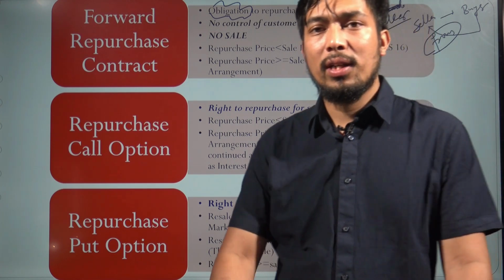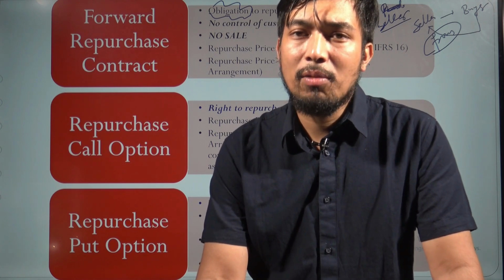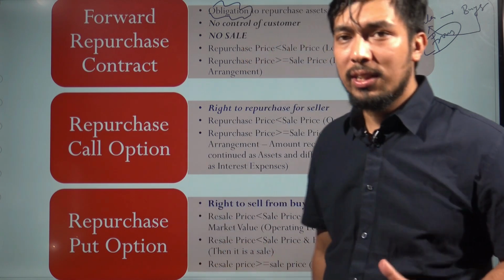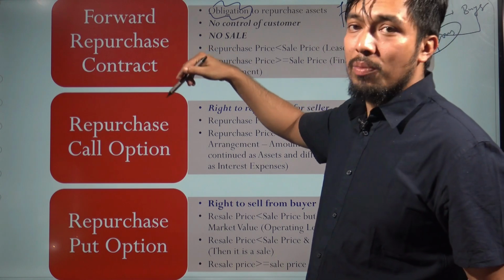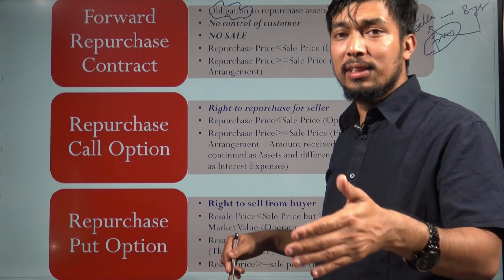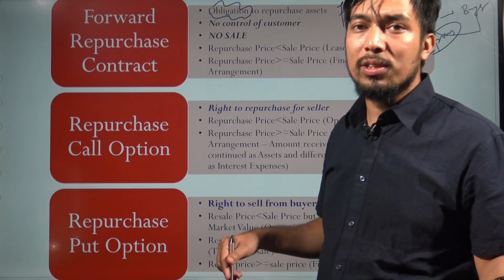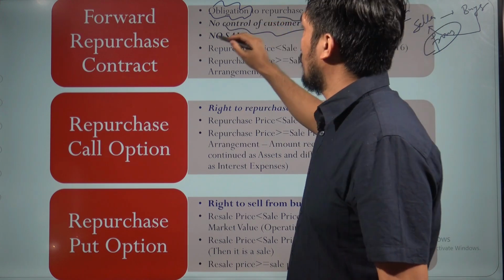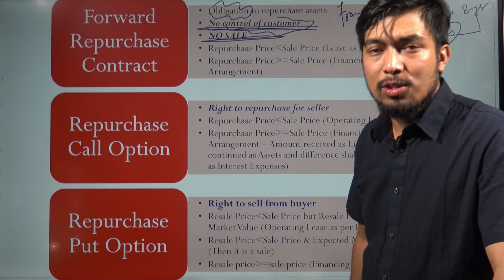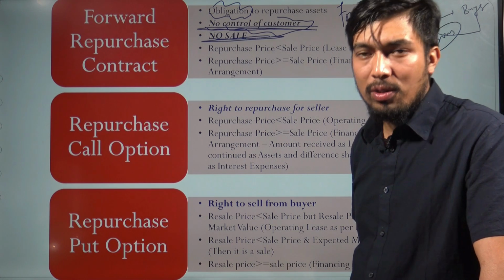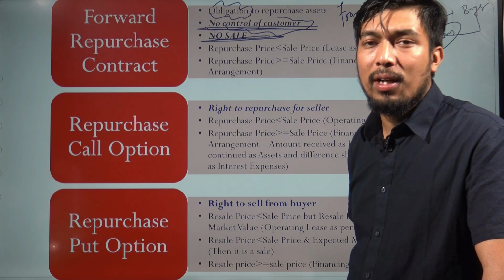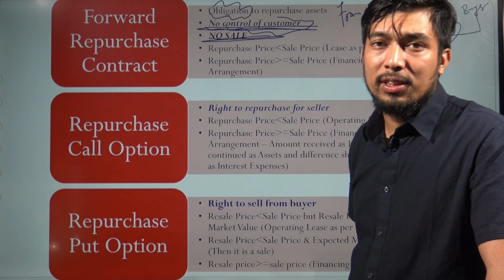Then first check whether there is transfer of the risk and reward associated with the assets to the buyer or not. Whether there is transfer of the control of the assets from the seller to buyer or not. No, there is no transfer of the control from seller to buyer, because the seller will repurchase that asset from the buyer at a future date. Then there is no question of the transfer of control of the assets. So there is no control of the customer, so there is no sale. There is no role of IFRS 15. Even though this is a contract of revenue with customer, there is non-applicability of IFRS 15, because there is no transfer of the control of the assets to the customer.